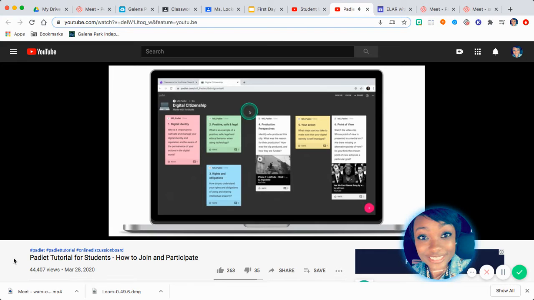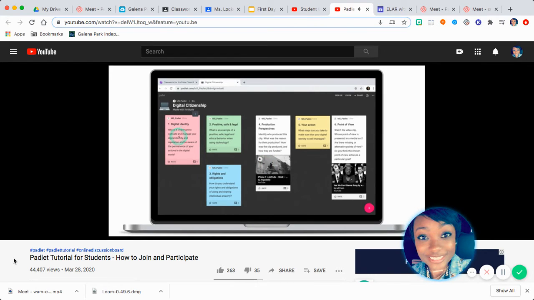And this is what a Padlet looks like. It's a wall with several posts and questions that your teacher wants you to answer and engage with. A post normally consists of a title, description, and sometimes a teacher may decide to post some complementary media. In this case, there are two posts that include video clips, and your teacher instructs you to first watch the clip and then comment on it.